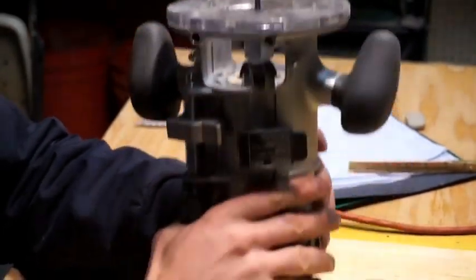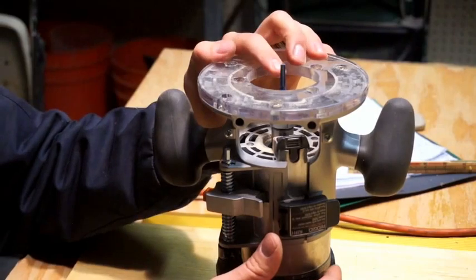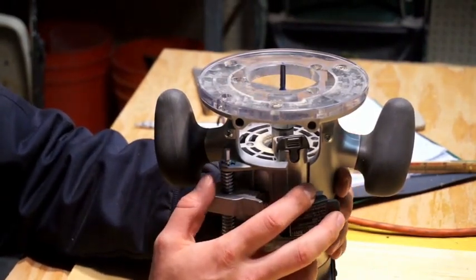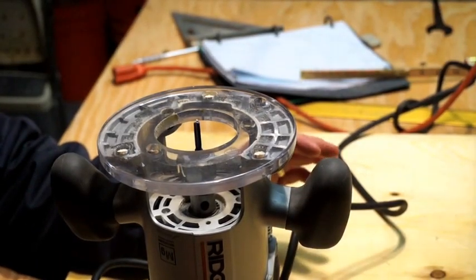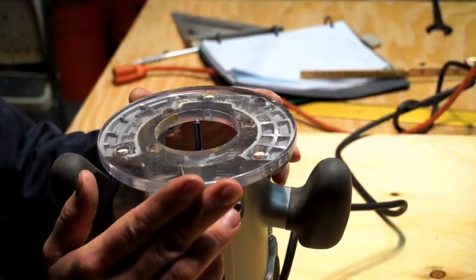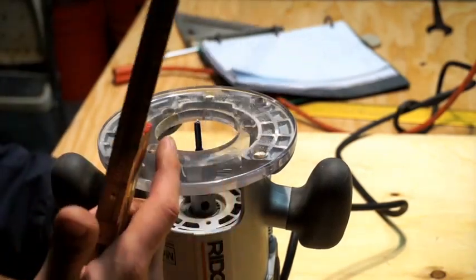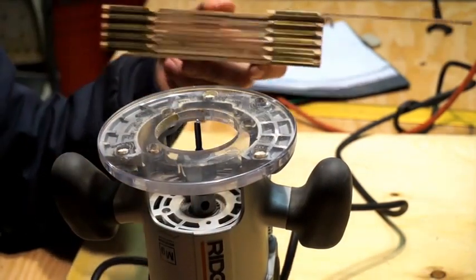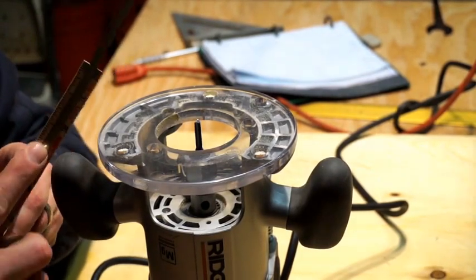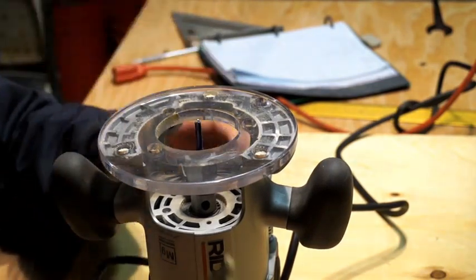This is a router here. Essentially all it does is spin this right here. And there are different kinds of bits depending on what you're trying to do. A couple distances you're going to want to know. You're going to want to know the distance from the outside of the guide to the front of the cutting edge. Well, one of the many nice things about this particular kind of ruler is that if you get the right one, you actually have a slide rule that comes out, which can be really, really handy.